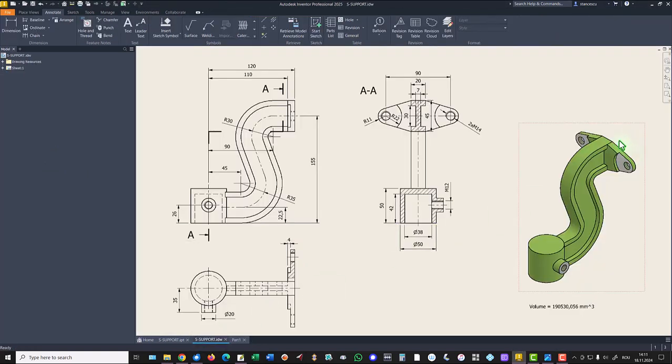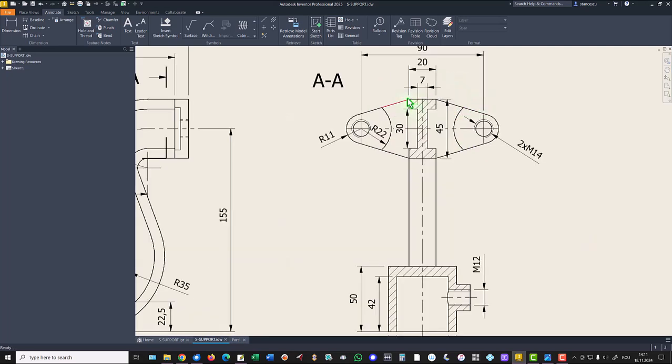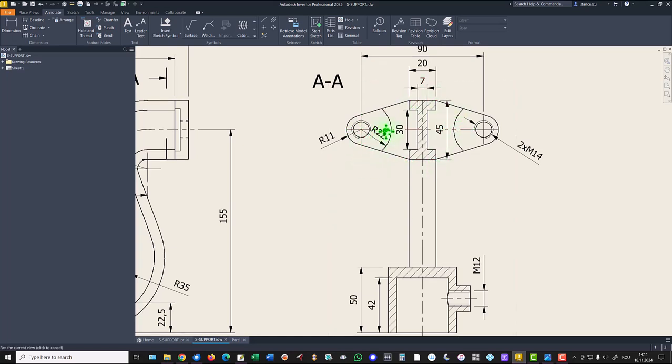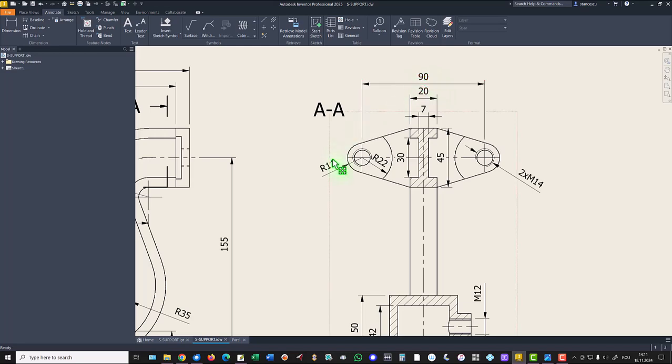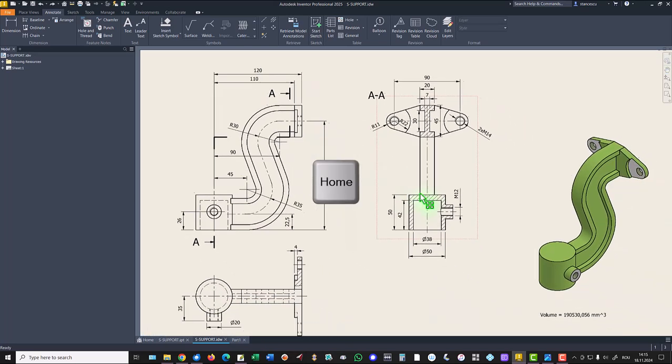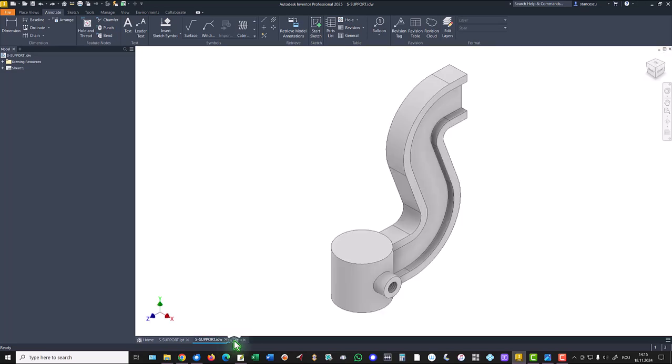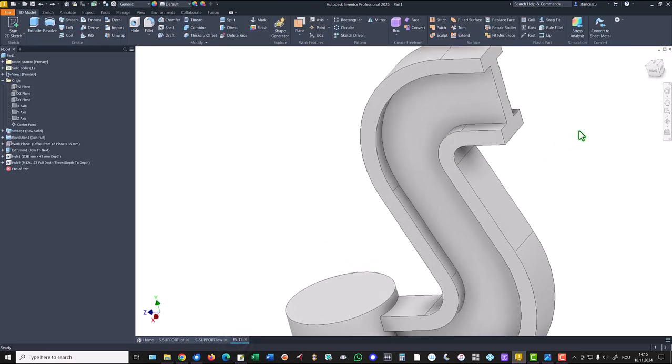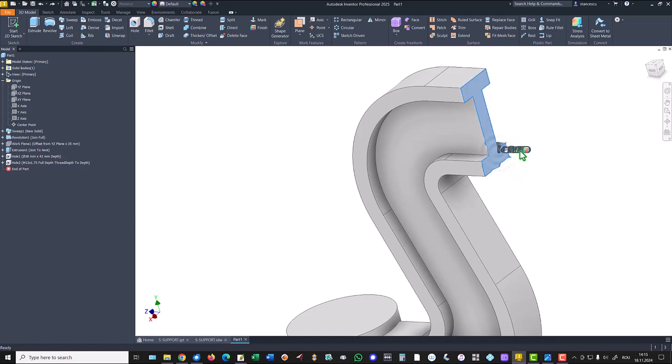Now the flange, this flange. Dimensions are, this is 45, then 90, radius 11, and the thickness, the difference between these two. We select this face for a new sketch.